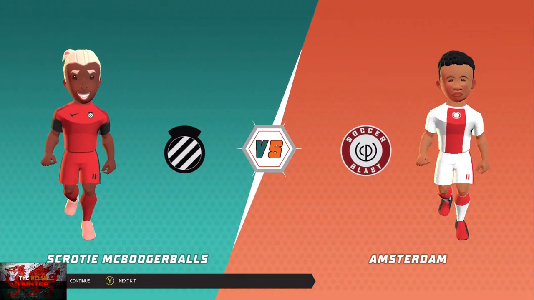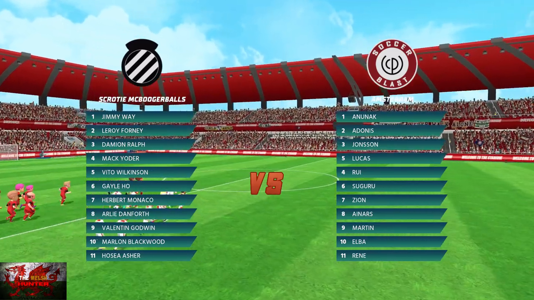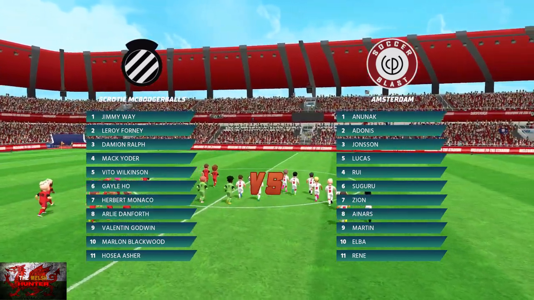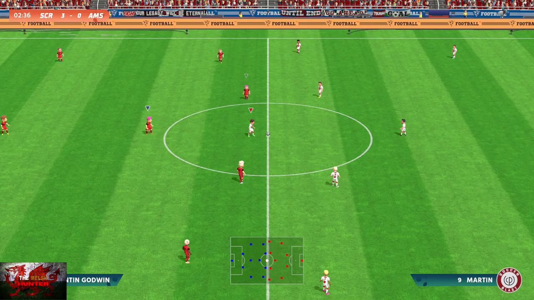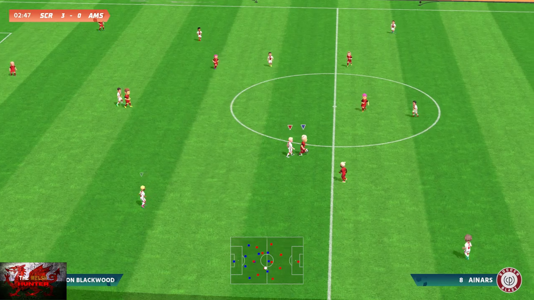But the overhead kick, sometimes you'll think you've got it perfect and then the player will header it. Some people have said that even if they've headed the ball and if you've got a second controller, you just walk backwards into the net with your own goalkeeper. That works, but it never worked for me. So, just to let you know.